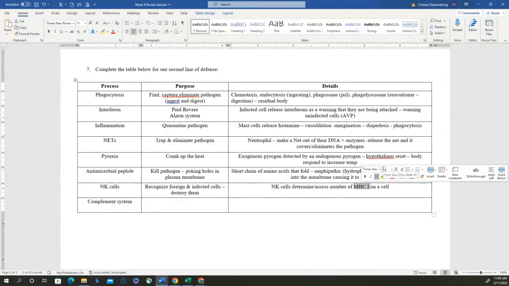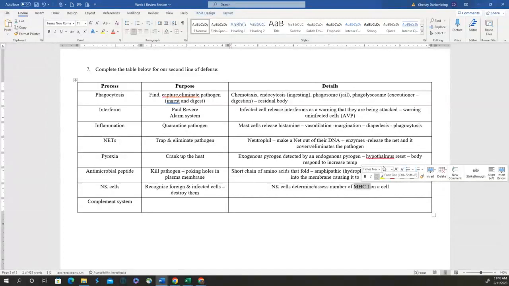It turns out when our cells are either, we have cancer, like there's cancer cells, or virally infected cells, right? They're sick. That number of MHC1 decreases drastically, sometimes to where there's none left, okay? And so when a natural killer cell encounters a sick self cell, it might see MHC1. So it's kind of really asking two questions. Do you have MHC1? Yes or no? If no, it destroys them.